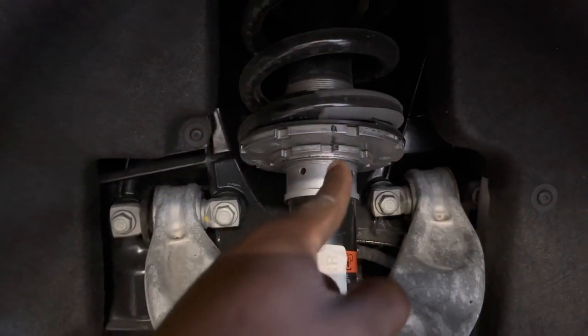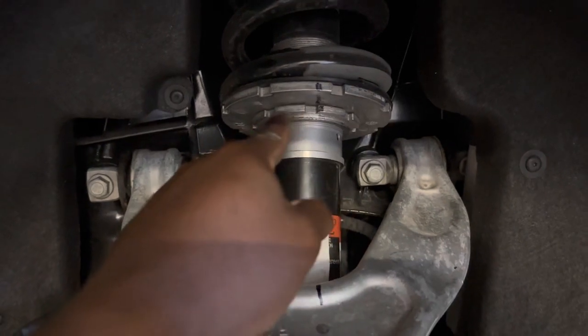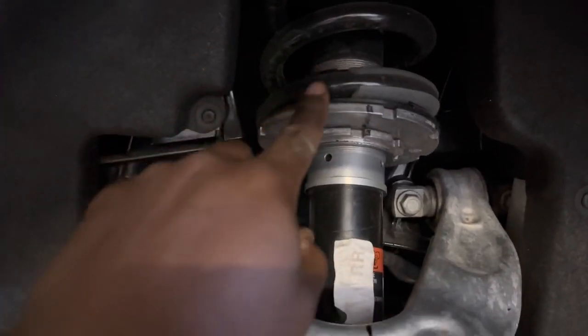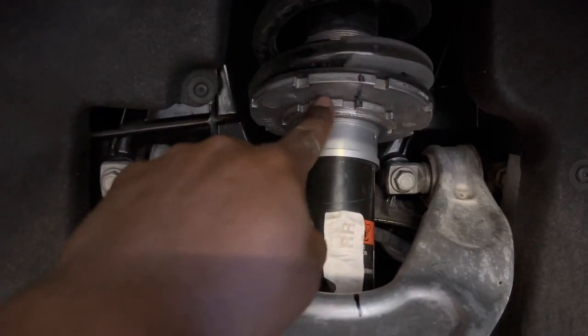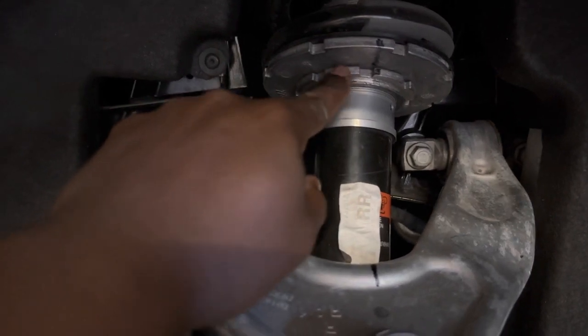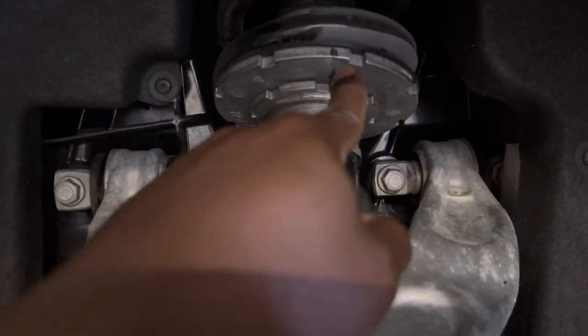You got it in line right there. You might have it a little bit off, because once you tighten these back up together, it might be just a hair off. So once you finally got this lowered down all the way to where it meets this, you're gonna want to grab the second spanner wrench again, hold this one in place as you tighten this one up and get these in line.